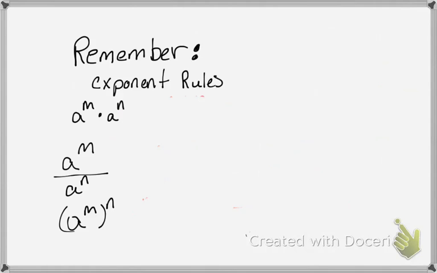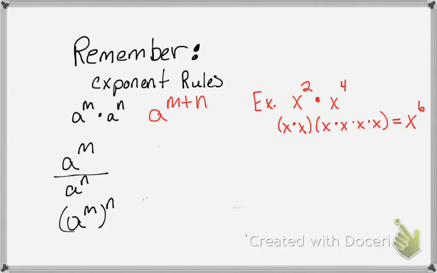Okay, since these things are exponents, we have to remind ourselves of some basic exponent rules. If I had a to the m power times a to the n power, you might remember that when multiplying with exponents, we add the two exponents together when we put them side by side. If I had x squared times x to the fourth, x squared would be represented by 2 x's, x to the fourth by 4 x's, which would give me a total of 6 x's overall.